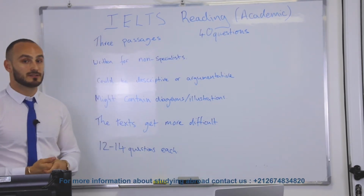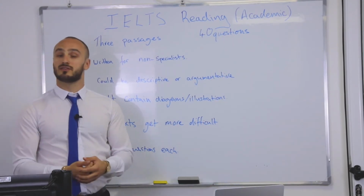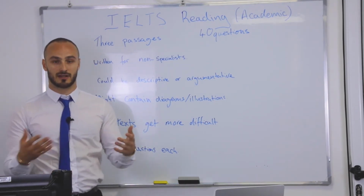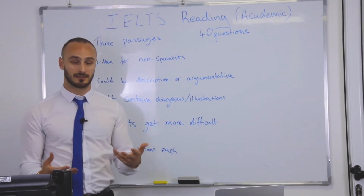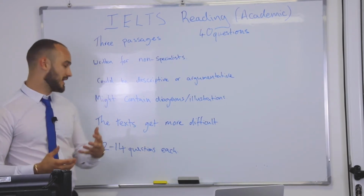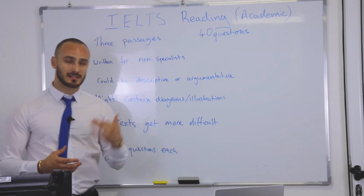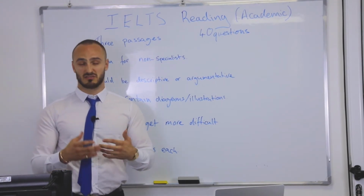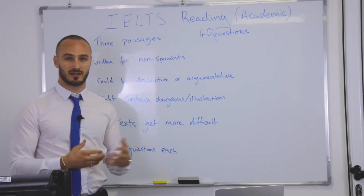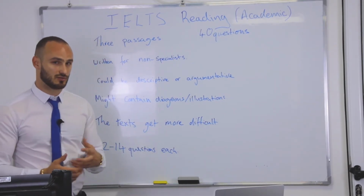On that note, you have 1 hour for the exam, and you're given the test, and you're able to manage your time completely freely. Obviously there are 3 texts, and so logically you might think about 20 minutes per text. Well, this is one way that some students approach the exam, but I often suggest, seeing as they get progressively more difficult as the texts go on, to spend slightly less time on the first text, about 15 minutes, and then in the second text to spend about 20 minutes, and then leaving yourself 25 minutes to answer the questions for the last passage, seeing as it's going to be the most difficult one.